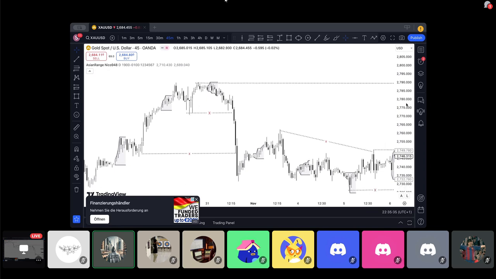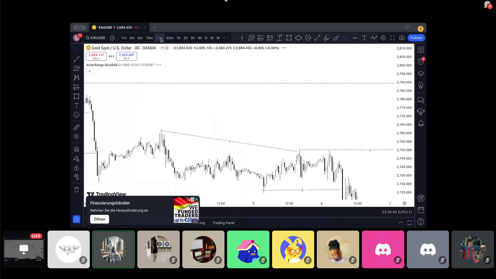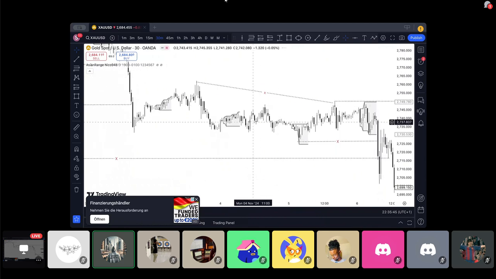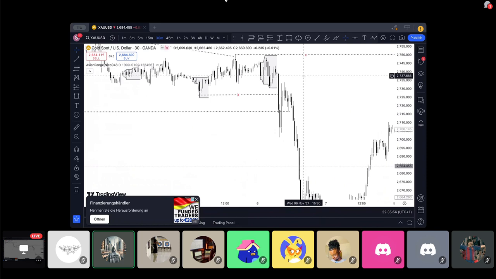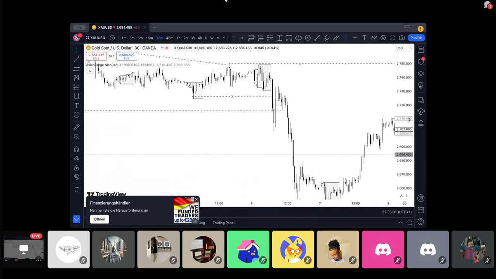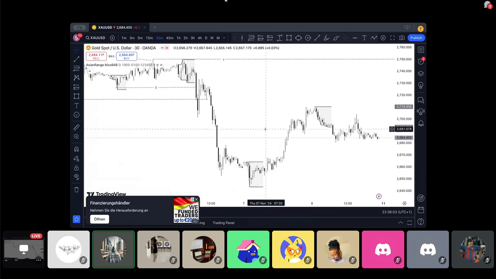Me personally, some people might say this is an order block, but I don't really like marking out order blocks that look like this, because this wick right here could also be the liquidity area. I really prefer marking out order blocks that look like this. The engulfing candle really has to give out. So basically, right here, I can't really see any relevant POI.